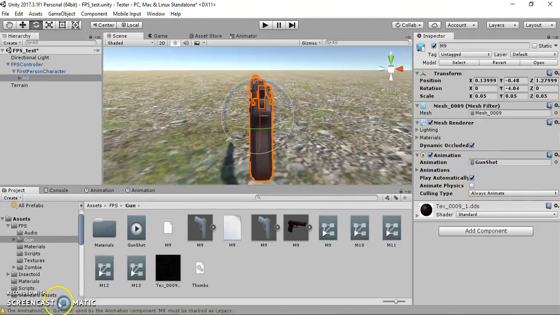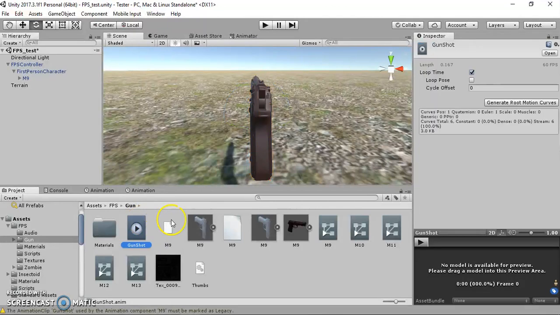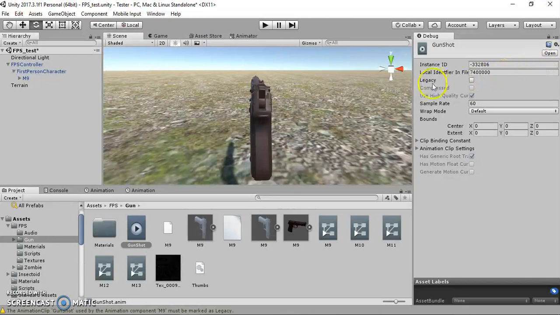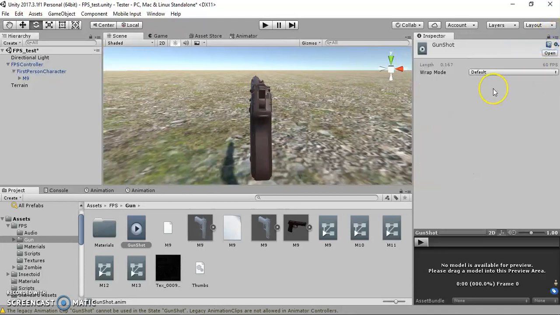Now with this gunshot, it's coming up here saying the gunshot used by the animation must be marked as legacy. That's easy to do. Select your gunshot, and up in the inspector window, next to the little padlock, there are 3 lines there, and I'm going to hit debug. Under debug here you can see legacy, and it's requesting that we tick that. This is just making it a legacy animation, so it's going to play properly. And I'm going to go back and turn it back to normal.